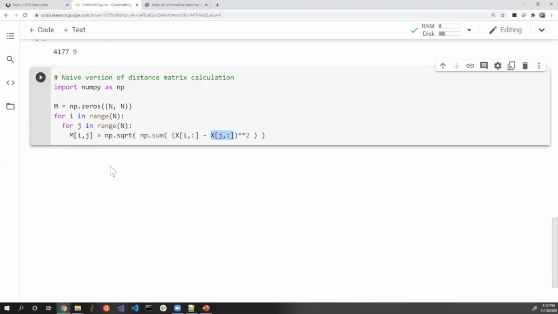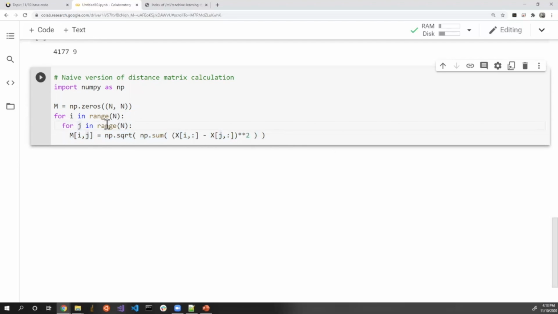Now, if you try to be a little smarter than this, obviously you'll realize this is unnecessarily repetitive, because one property that we know is that the distance matrix is symmetric. The distance from the ith row to the jth row and the distance from the jth row to the ith row are the same. So you don't actually need to do this twice.